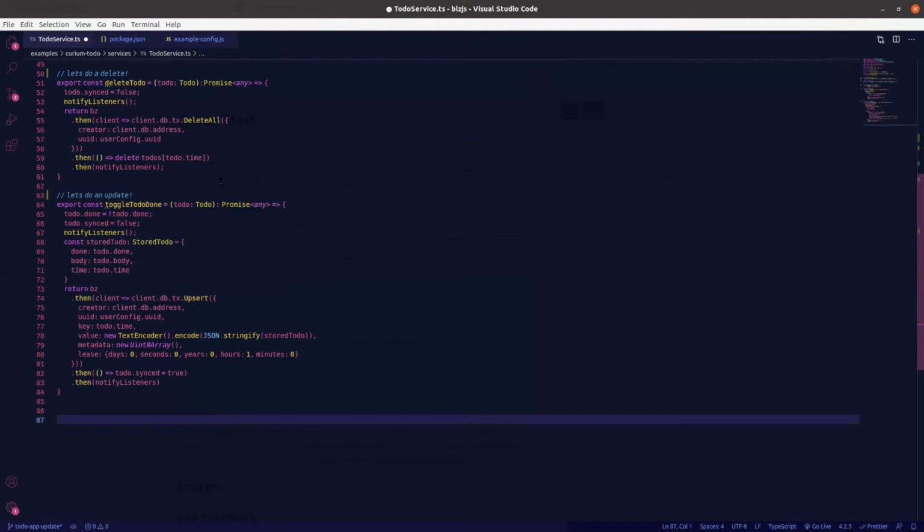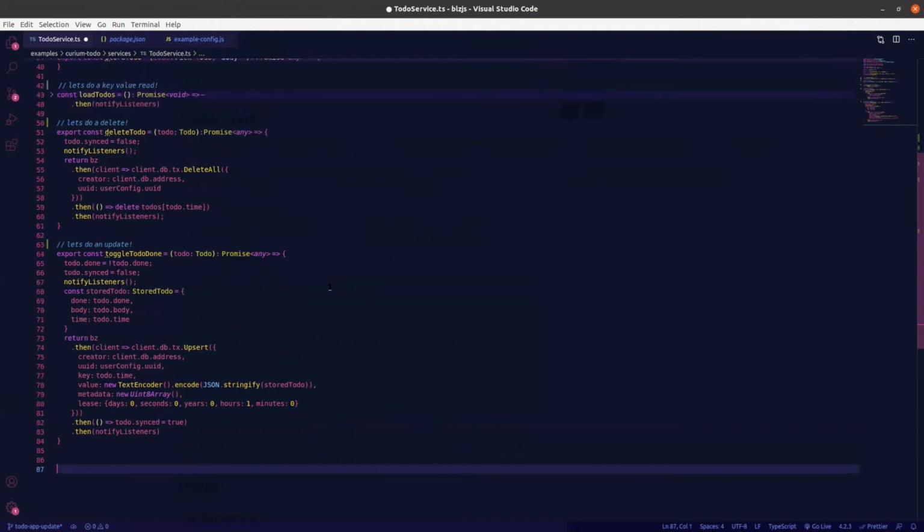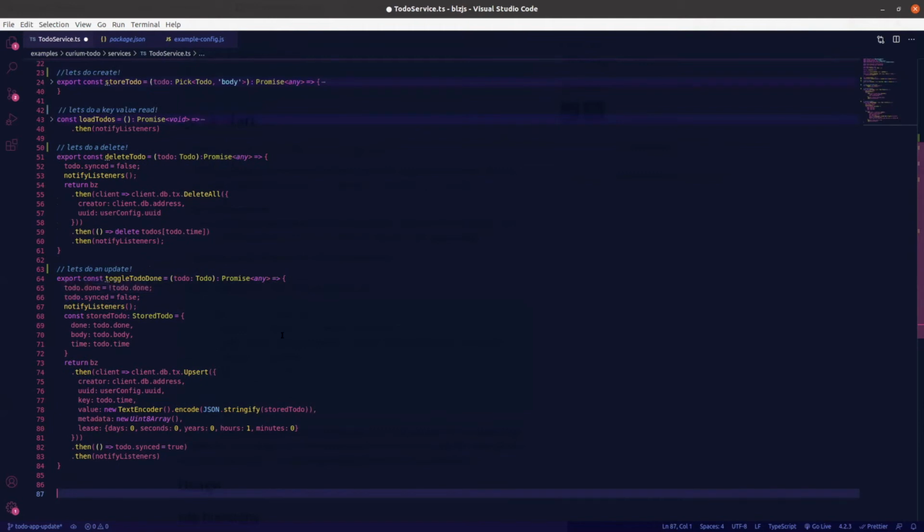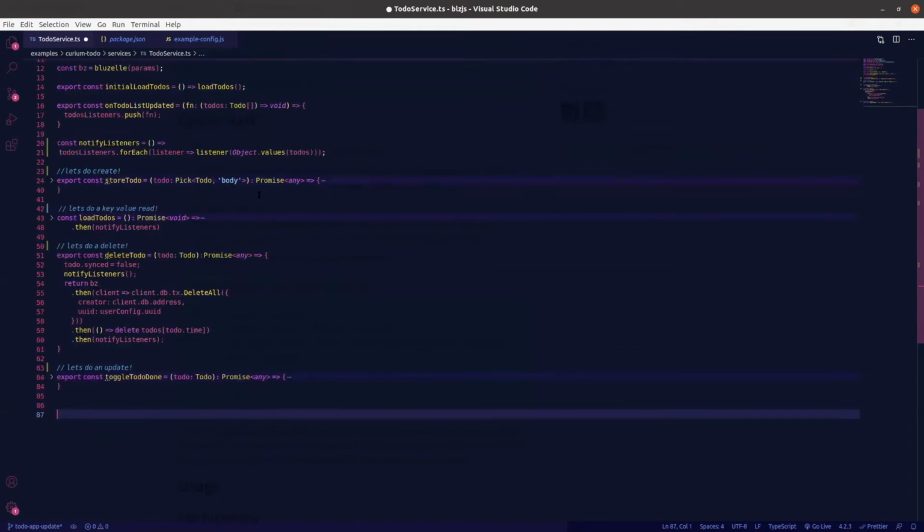So very simple method over here. It just updates that record that's currently on the chain, assuming that we've already created that. So that's the update. And then just quickly jumping over here for the delete, pretty self-explanatory. Again, it's referencing the Bluzelle client there.